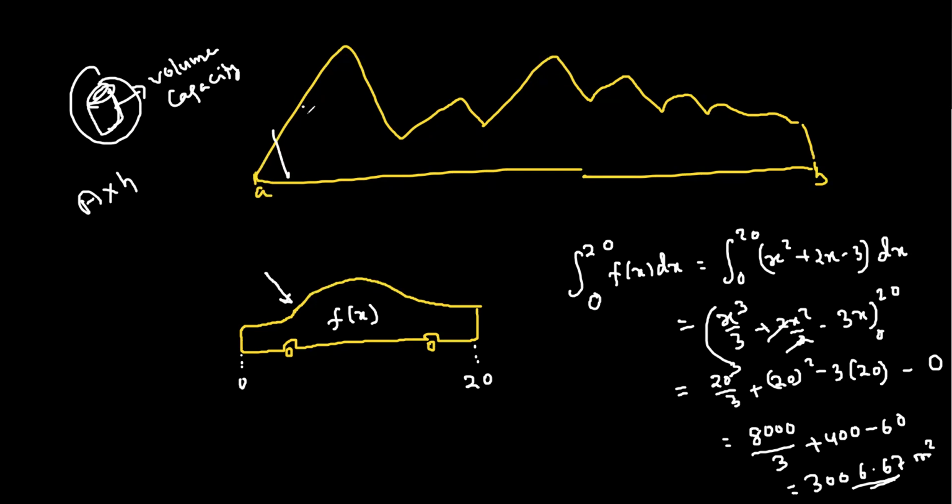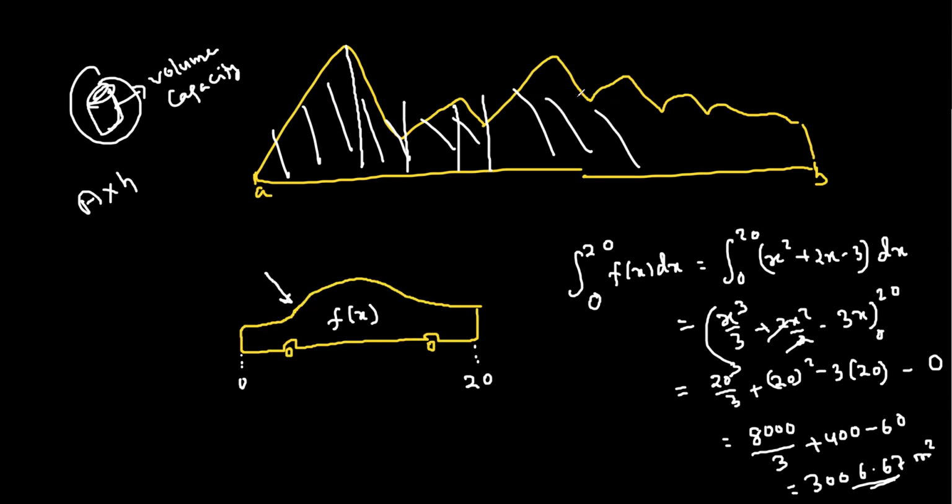If I ask you what is the volume of this mountain, first of all you have to find the area of this mountain. Then we have to multiply with height. Height is not the same. Some heights are greater and some are lower. So in this case, we have to divide this into several parts. Understood?